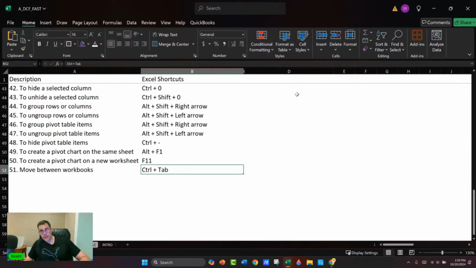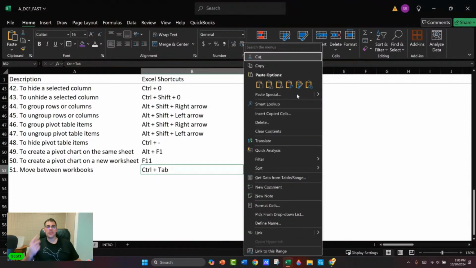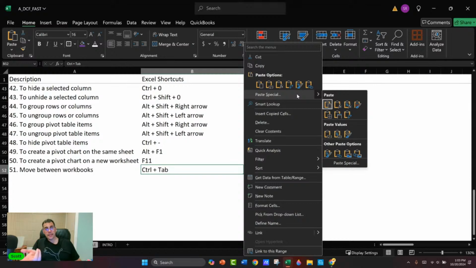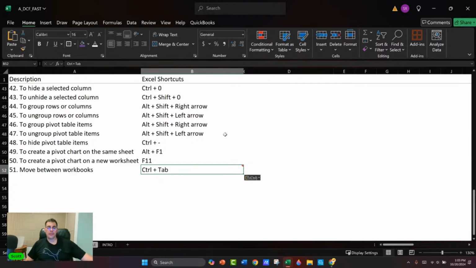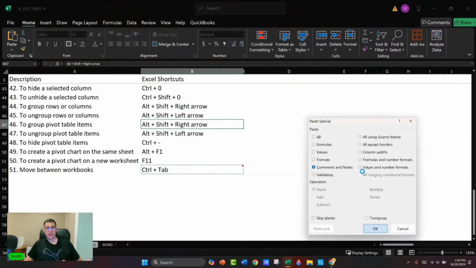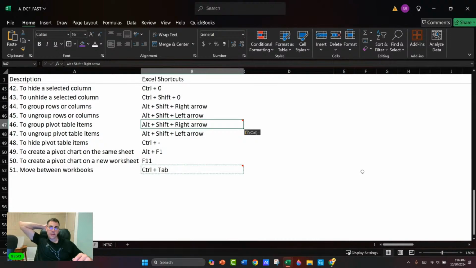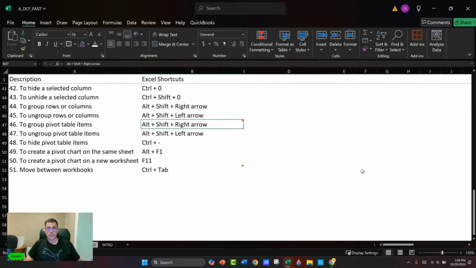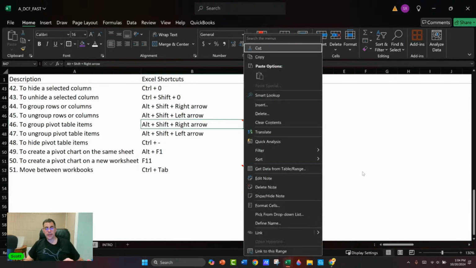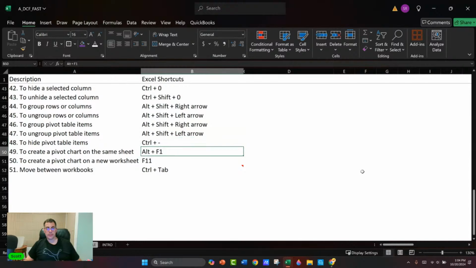So you hit Shift F10, and it's just my name. So Shift F10, and then hit S again, and now hit C. So it puts the comment here. And once you memorize it, if I want to put the comment here, I go Shift F10, S, S, C. You can do it real fast. And then you could edit the comment, Scott's comment number 2, whatever you want to put. Now, if you want to delete it, Shift F10, T, enter. Shift F10, T, enter. Okay.